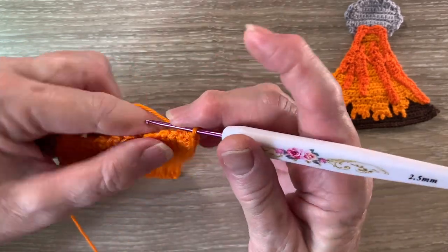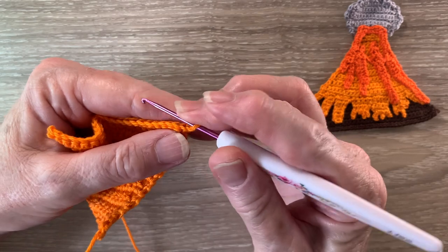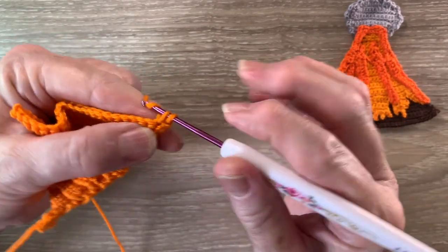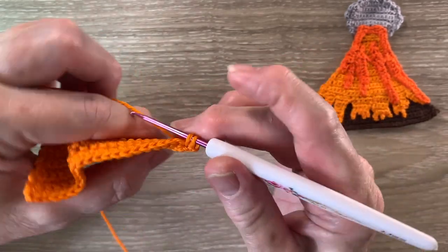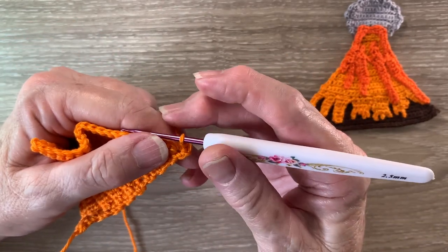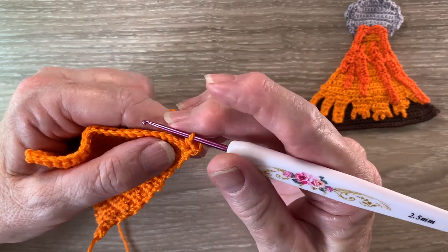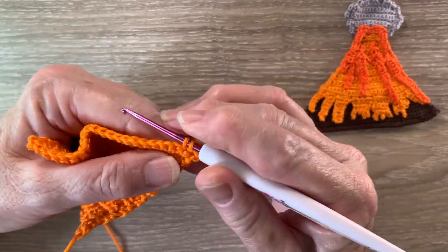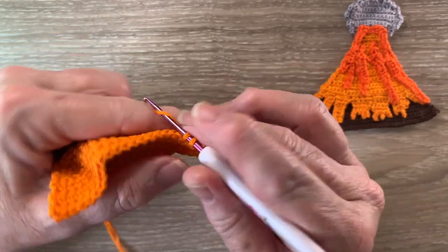For row 18, we start with 1 chain and turn. We work 2 single crochet into the first stitch, 1 single crochet into each of the next 13 stitches. So 1 single crochet into each of the next 13 stitches.